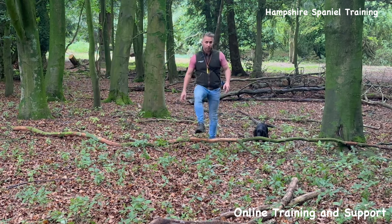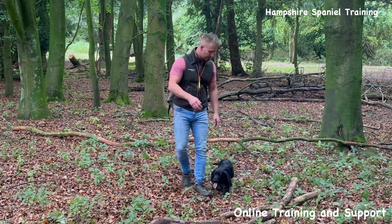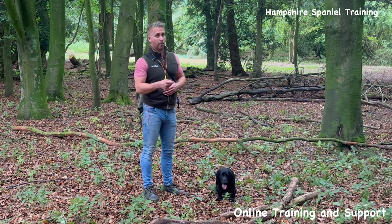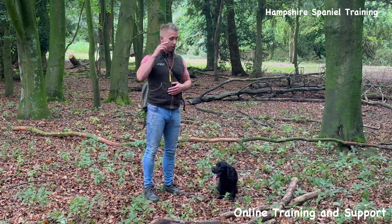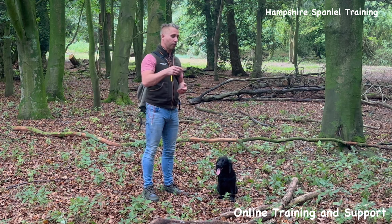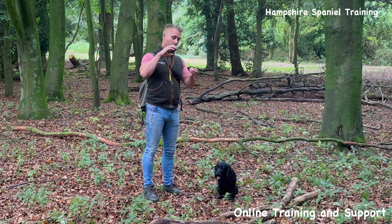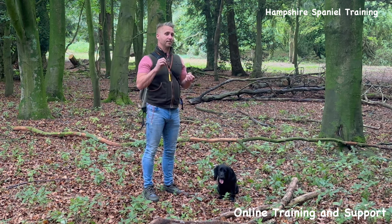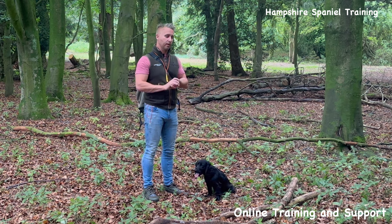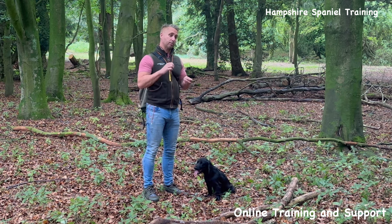Now, one of the things I'm often saying, Charlie, heel, sit. If you constantly hunted your dog and just stopped it and threw dummies, you'd find that the dog would probably just start looking at you all the time rather than getting on and hunting. But because he's only getting a marked retrieve off finding one and picking the retrieve, it doesn't make him look at me all the time, because he never gets a retrieve unless he's hunted for a retrieve first. That's one of the unique things about being able to teach a dog to spit.